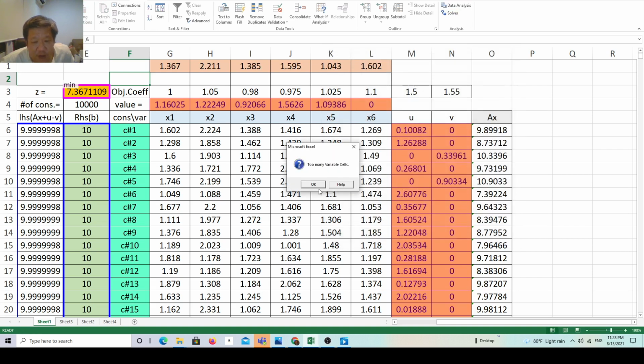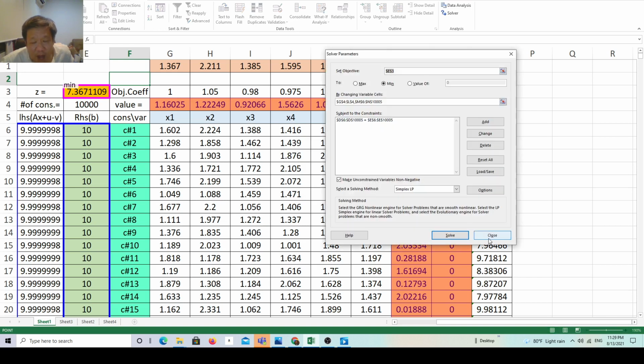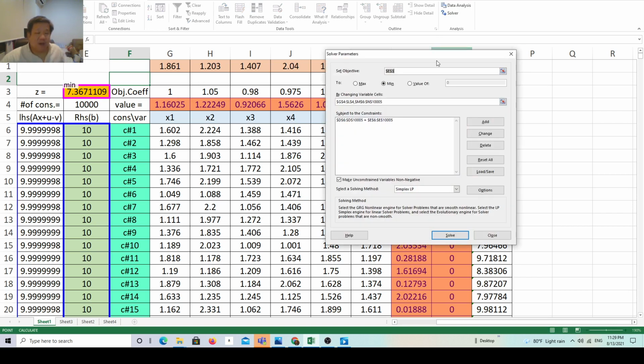And it says too many variable cells. Certainly you can't solve it because the problem is too large. The attached Solver from the regular Excel program solves problems of maybe only 100 variables and 100 constraints.